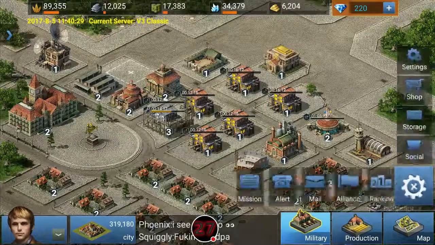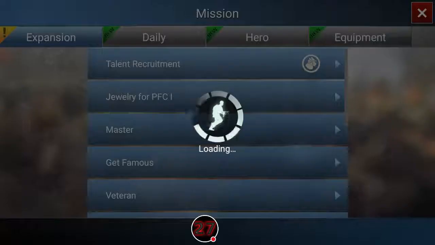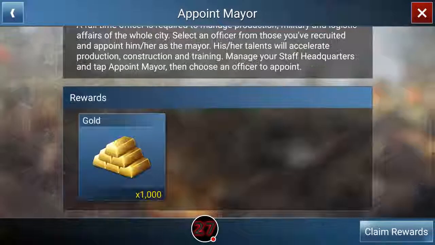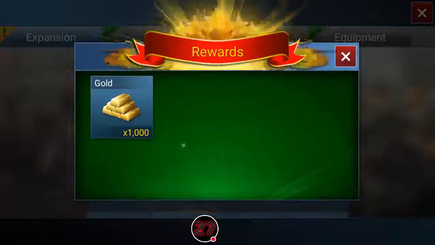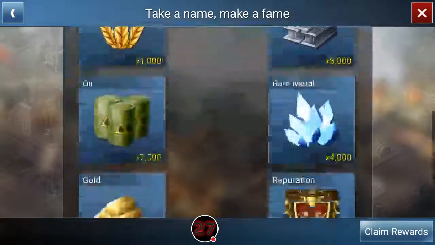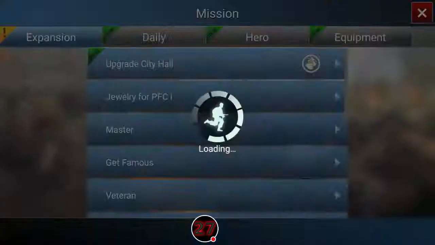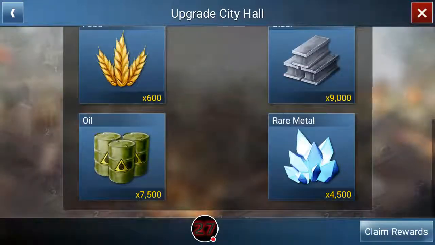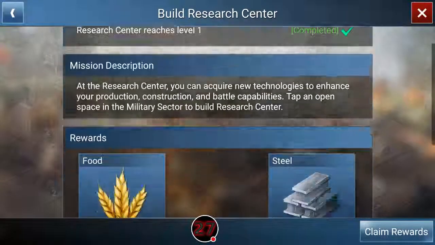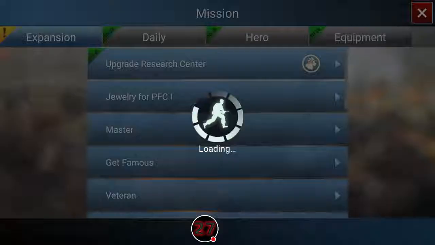I don't know. Now we can use this one because we've just used point of mare. Beautiful. We'll take that. We'll definitely take that. That's going to give us 1,000 reputation. Thank you. And we need the steel and we need the oil as well. Good work.